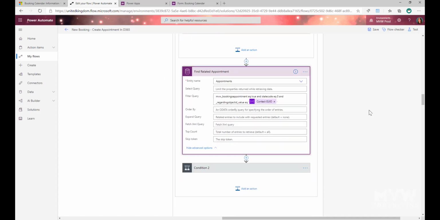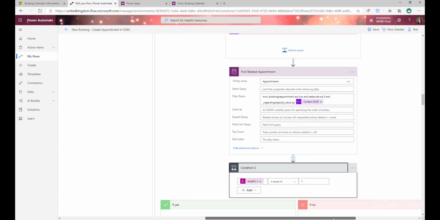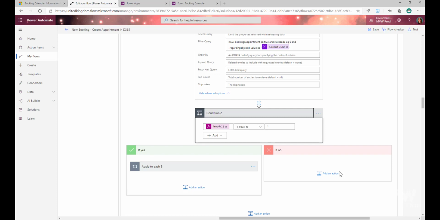So again, this really is dependent on how well you're updating your data, how clean your data is. But in theory, you should then be coming back with one appointment. Unless, of course, somebody could book multiple appointments on one day, and then it's going to be a lot harder to find. So you've got to keep in mind that there are certainly drawbacks or flaws in this just because of the way in which the data is stored.